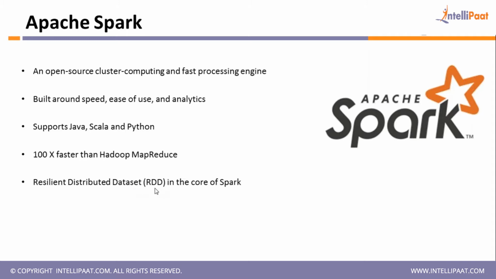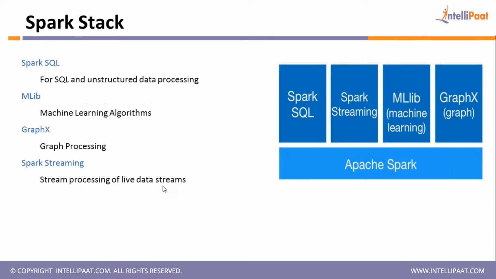This RDD is actually the base of Spark. This is the basic abstraction of Spark, right? Whatever data that you process is converted into RDDs, Resilient Distributed Dataset objects, and then they are processed in the main memory itself, right? That is why we call it an in-memory computational engine.